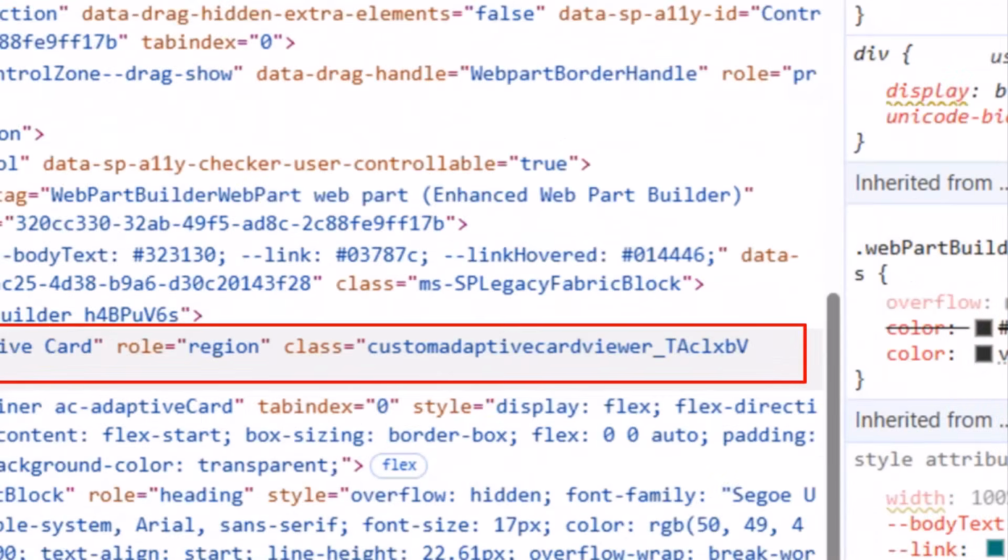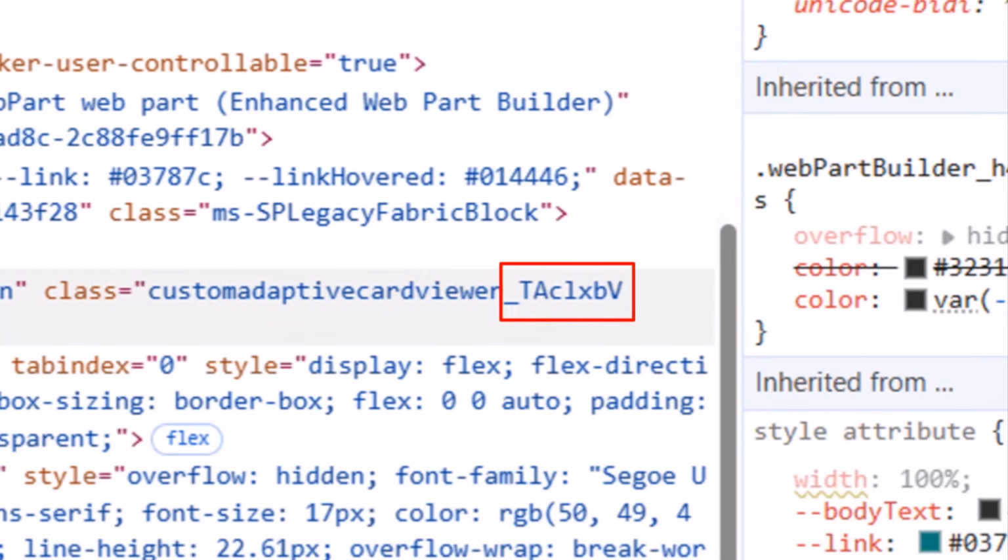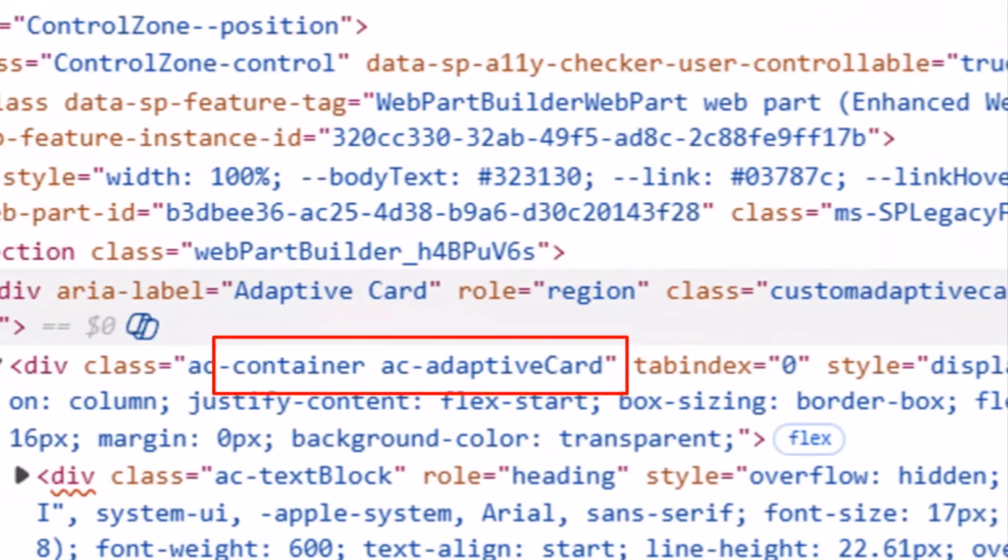It also gets its own CSS class name, because I specified it, but it also appends random stuff here. And again, that's to make sure that every adaptive card viewer component on the page, even if I had multiple on the same web part, are uniquely styled and they don't override each other. Because imagine if you dropped one web part that had a color and then you dropped another web part somewhere on the page and all of a sudden it overrode all the changes, all the colors. That's not good. Now here's the problem though.